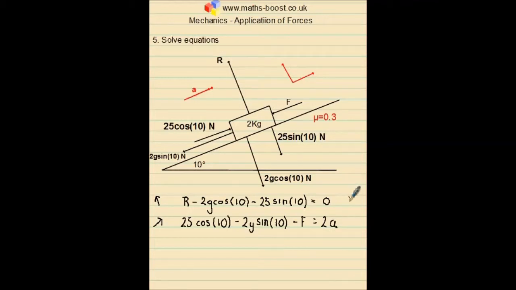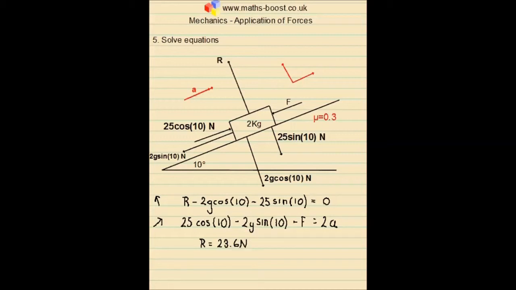Step 5 is simple, solve equations, as at this stage that's all there really is to it, although it may require a bit of insight on your part. Don't be blinded by the complexity of the equations or the apparent complexity, just ask yourself what are the unknowns. Well, in this equation we've got one unknown, R, and in this second equation two unknowns, F and a. And you know that we can always solve an equation with one unknown. And so if we rearrange and evaluate these terms, you'll find that R is equal to 23.6 newtons.